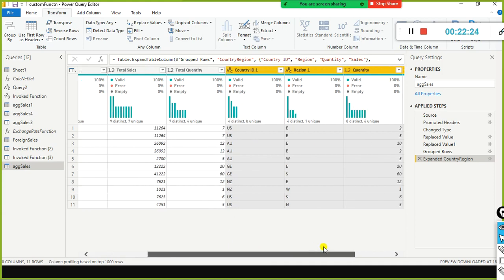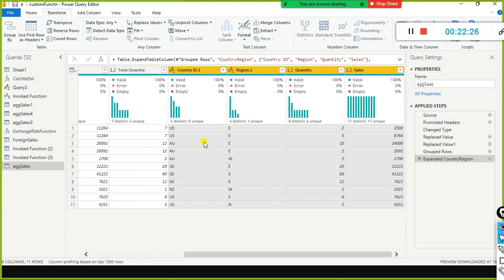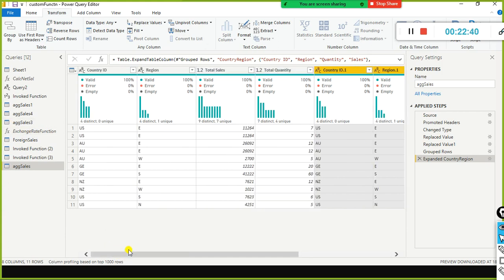There will be a duplicate here, but you can compare side by side how I got 7 by including the transaction level data along with the grouped values. So this is pretty much the group by operation. This is how we can do it in Power Query Editor.